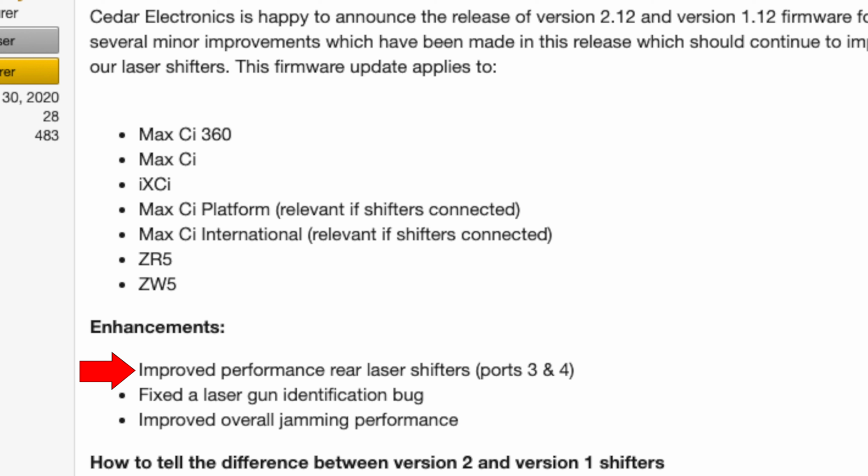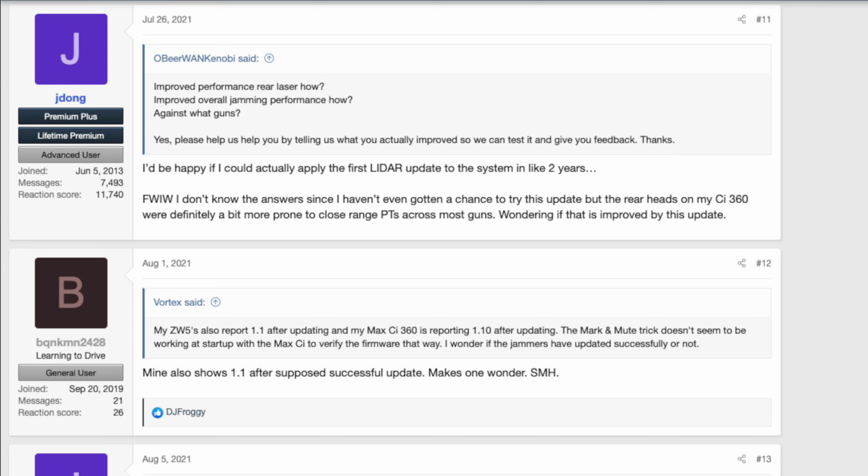Number 1, they're saying there's some improved performance for the rear laser jammers. Number 2, they've fixed a laser gun identification bug. And number 3, we've got some improved overall jamming performance. Again, though, when the firmware update came out, we all tried updating our laser jammers, and none of us have been able to do it. So again, there are no test results to verify what these improvements are like.